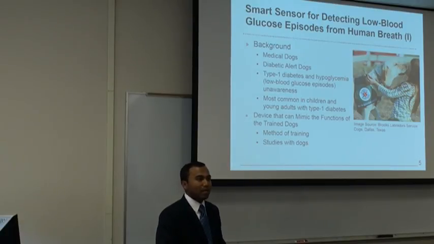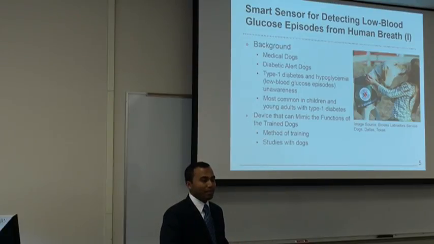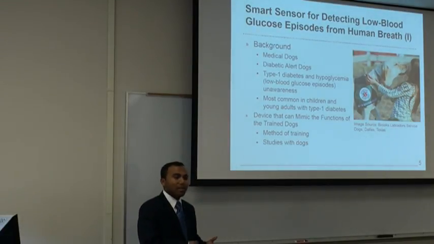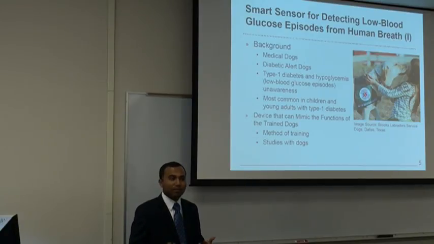The reason is that kids with type 1 diabetes have diabetes for a long time. Once they have diabetes for a long time, over time they lose the sense of when they go to a low blood glucose level, and these kids can go to low blood glucose level anytime. The sense of low blood glucose is that we feel kind of weakness, but once you have it for a long time, especially with kids, they lose the sense of this feeling, and that puts them in harm's way.